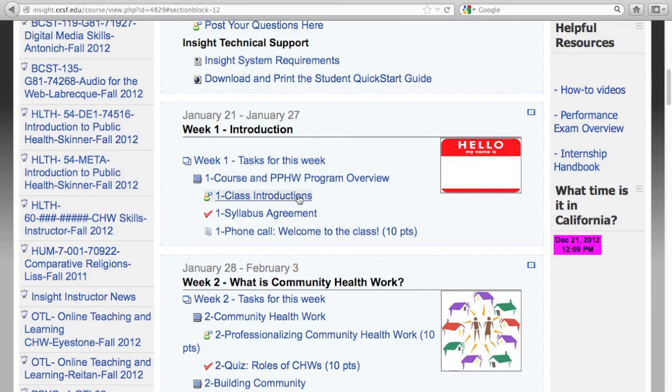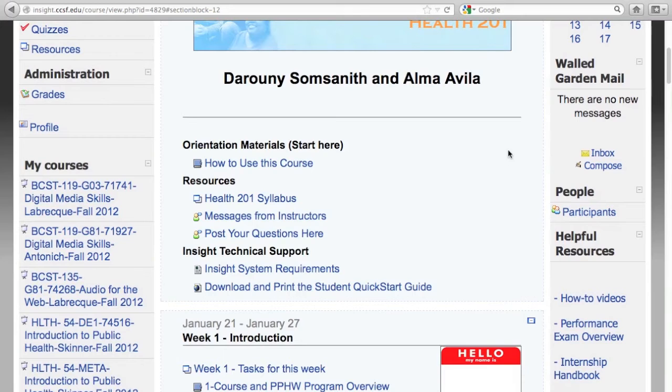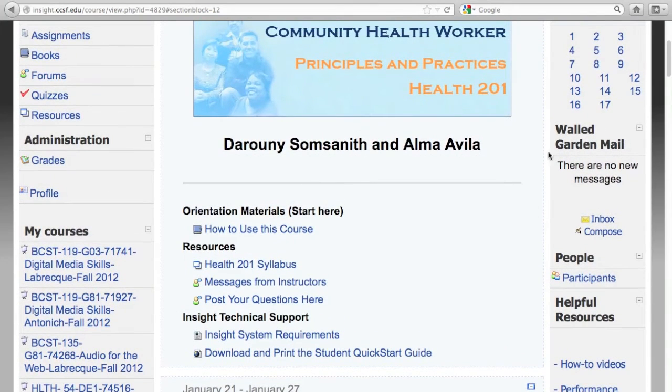Earlier, I said that the forums are a public place where anyone can post, and you can reply to each other's posts. If, however, you have a question of a personal nature, you can use the walled garden mail system. You and your instructors both have normal email addresses that you use. I'll call this your external email account, and it might be your Yahoo, Google, or other email account.